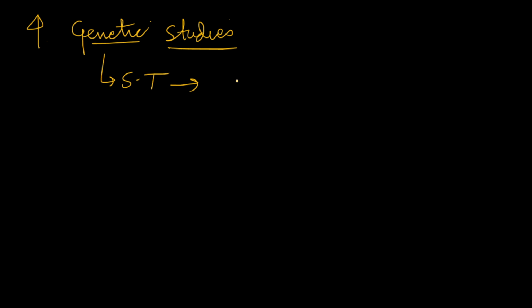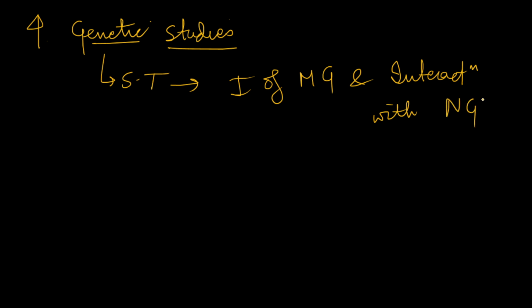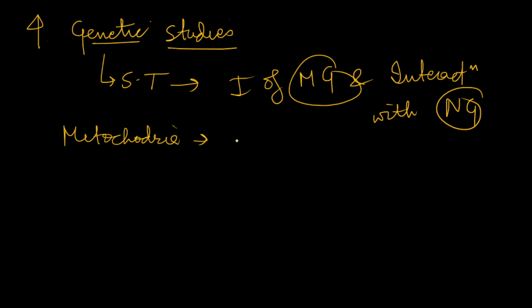So it helps to study the inheritance of mitochondrial genes and their interaction with nuclear genes. So how mitochondrial genes and nuclear genes interact, how they develop, all these things can be studied here. And it also helps us to study the role of mitochondria in plant development and reproduction. So it is highly used in genetic studies.